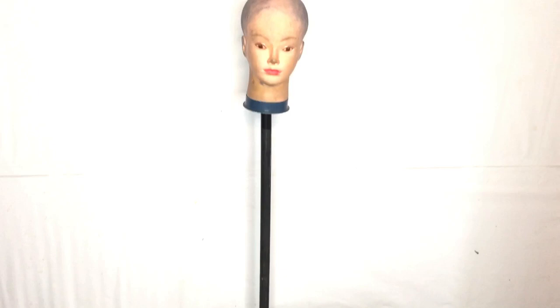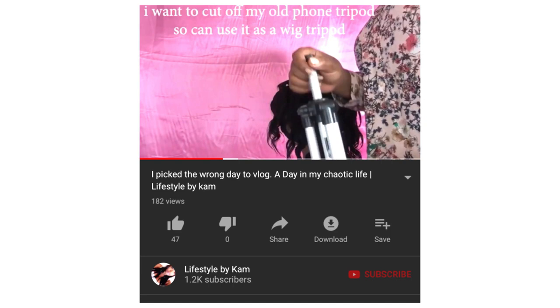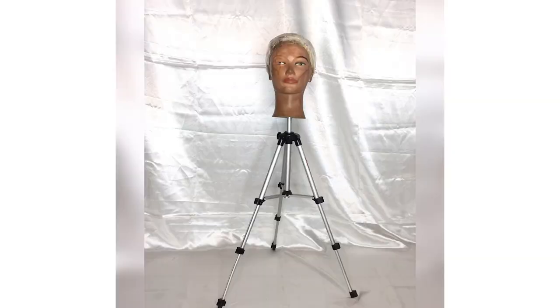Here is the stand, guys — I'm so excited, it came out so well and it's really really cheap! Now for a bonus video: this is my old phone tripod. I'm going to take off the part where I put my phone, and cut off that piece underneath. Here's the one I already cut — this is what I'm currently using. Put some electrical tape around the head to make it thick enough so when you put your mannequin head it doesn't bounce up and down. It's just so easy — there you have it, your two-for-one video!